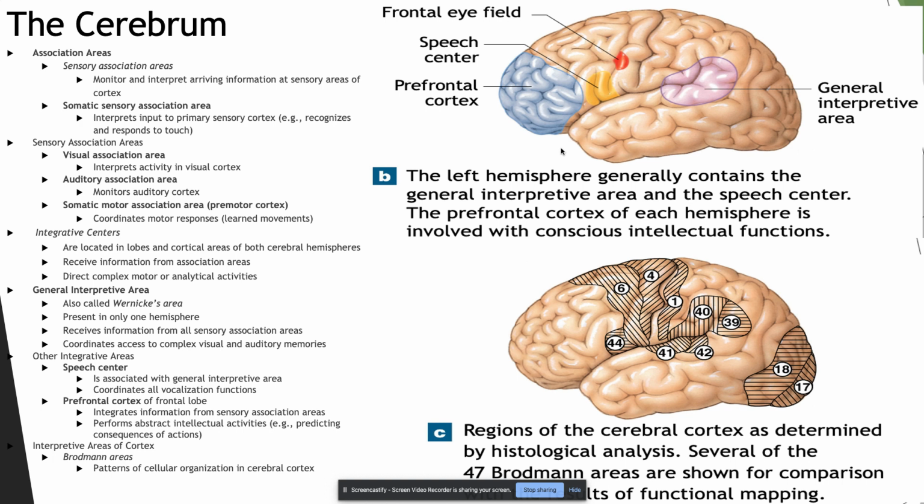So the premotor cortex, or somatic motor association area, coordinates learned movements, and the primary motor cortex does nothing on its own, any more than a piano keyboard can play itself. So the neurons in the primary motor cortex must be stimulated by neurons in other parts of the cerebrum. And when you perform voluntary movements, the premotor cortex relays the instructions to the primary motor cortex. And with repetition, the proper pattern of stimulation becomes stored in your premotor cortex. You can then perform the movement smoothly and easily, triggering the pattern rather than controlling the individual neurons. And this principle applies to any learned movement, from something as simple as picking up a glass to something as complex as playing the piano.